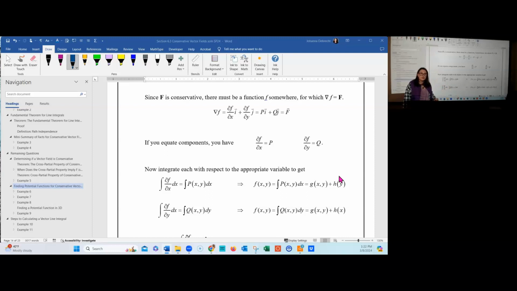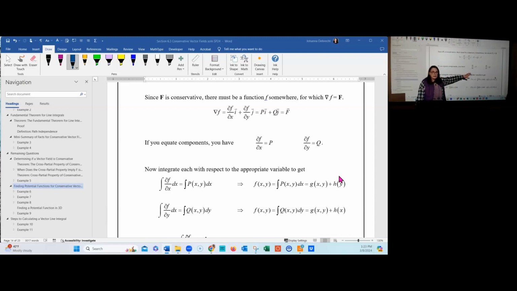We'll work an example in 3 dimensions after we've gotten down the 2-dimensional case. If this is the case, then I can integrate both sides of the first equation with respect to x in order to get a candidate for the potential function f. When I do this, I'm taking the integral of p with respect to x, since that's what's on the right-hand side. I'm only integrating with respect to x, so my constant term, or what normally is plus c, could in fact be a function that depends on y as well as a constant.